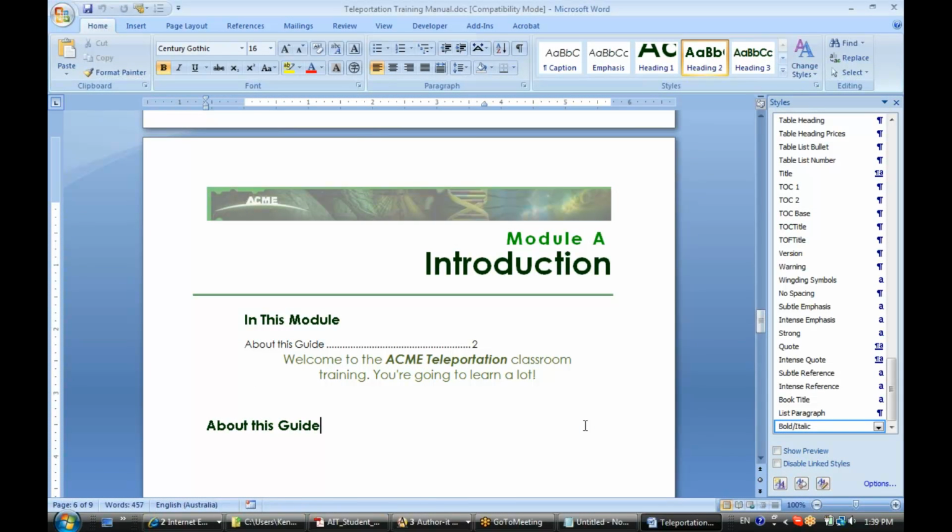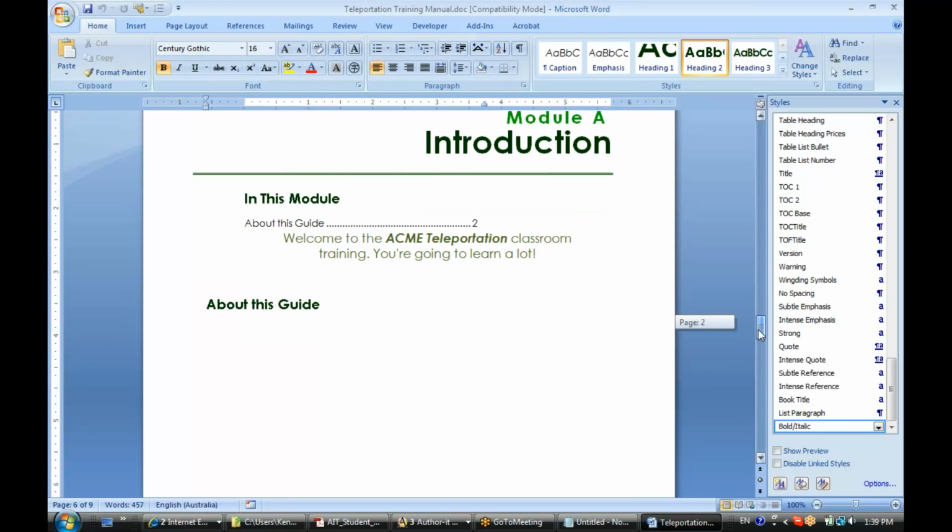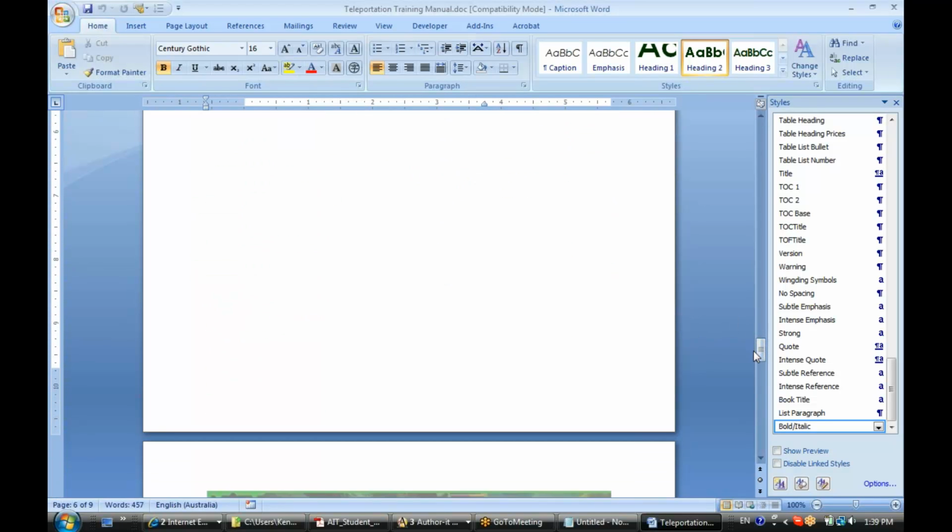Now let's take a look at headers and footers. Alright, let's find a nice blank footer to work with. Now when you're working with headers and footers, what I want to do is publish a document that uses that Word template. Alright, so we're going to be modifying acme.dot again.